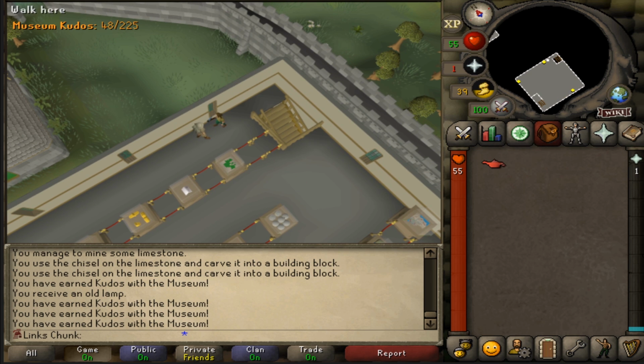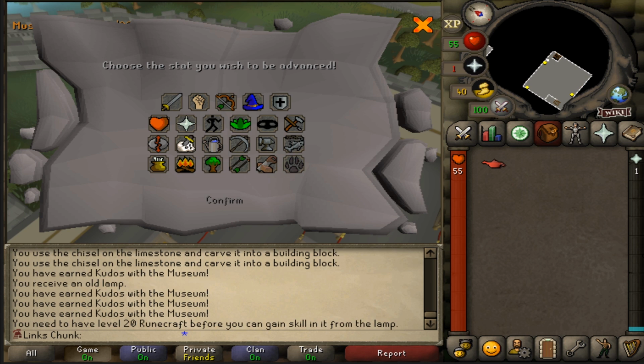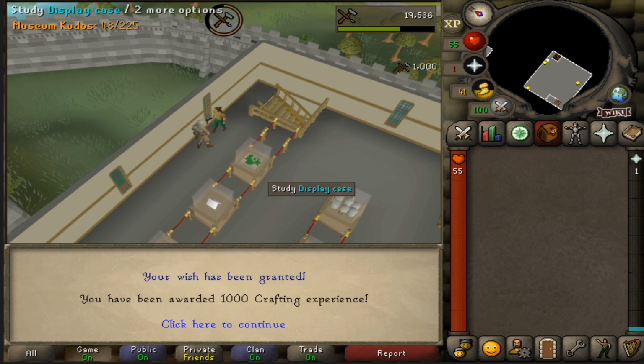Also got given an antique lamp, so I'm going to chuck that back into... Can we chuck it into runecrafting now? No, level 20. Yeah, we're going to go with crafting. And that's another K in crafting.